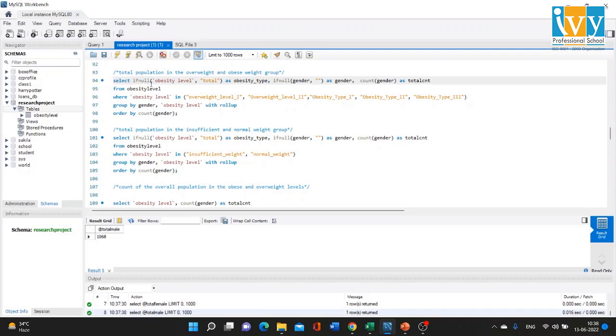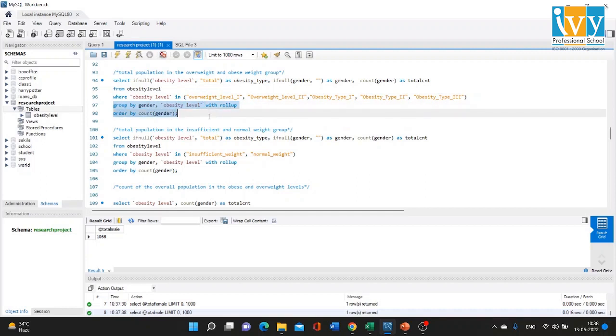And I would like to read this entire thing from my obesity level table, where I would filter my records based on the overweight and obesity levels using the WHERE clause. And I would like to see my count of records grouped by the gender as well as the obesity level.